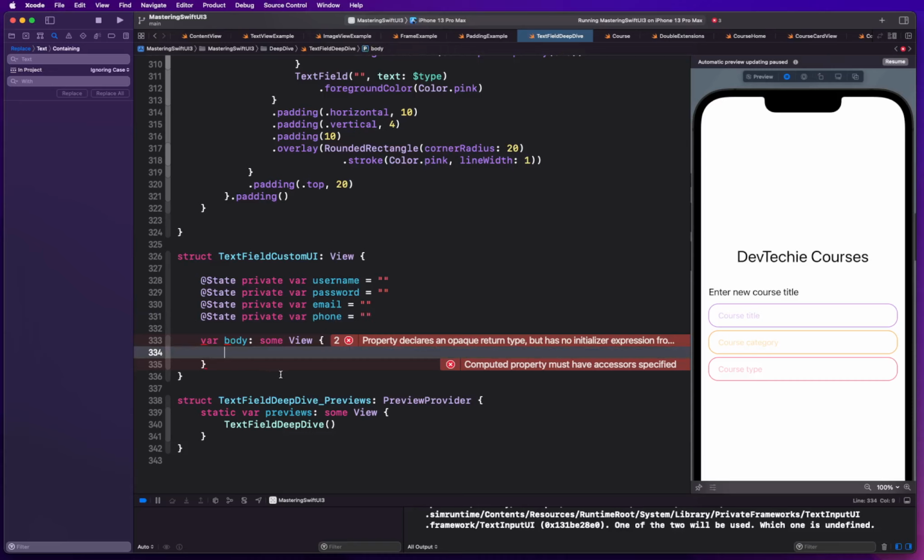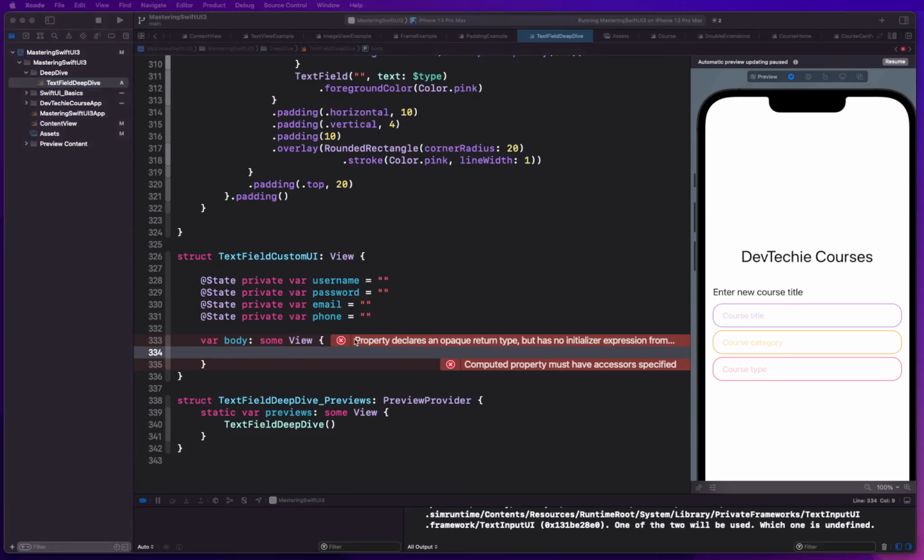All right, so these are going to be 4 properties, and then what we're going to do is build out our view.